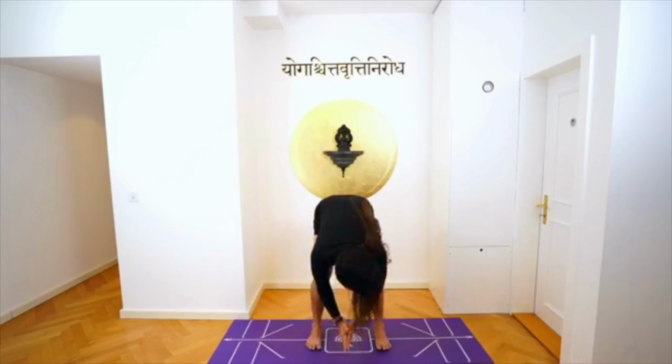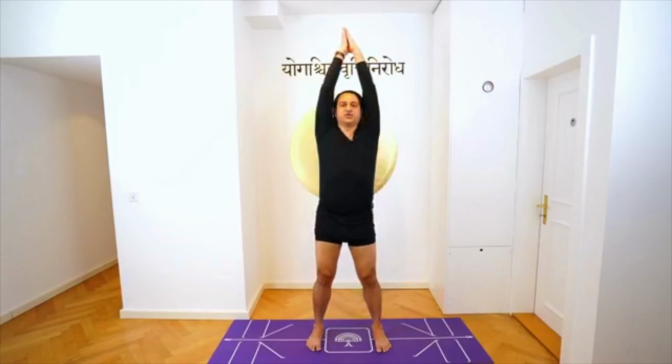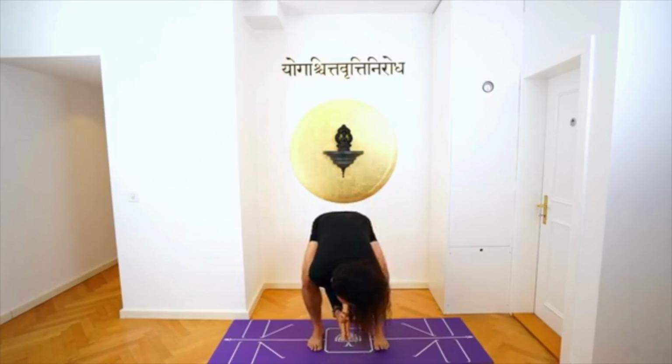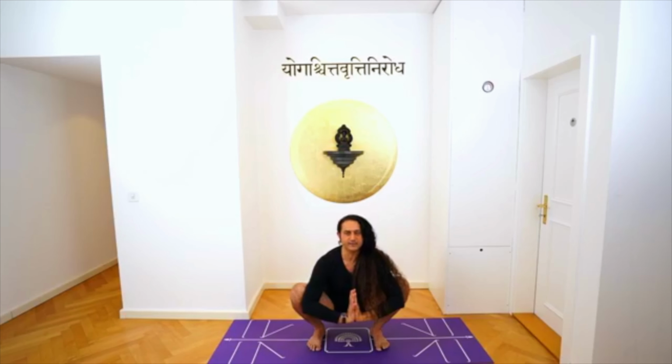Lift your hips, come up halfway, roll your spine and come up, stretch your legs. Now stretch your navel, as I mentioned before, your navel should open up like a flower. Stretch your arms and come down forward, stretching your knees back, bend your knees, stretch your back out and sit down. Lift your lower back, lift your chest, open your hips, deep breathing.